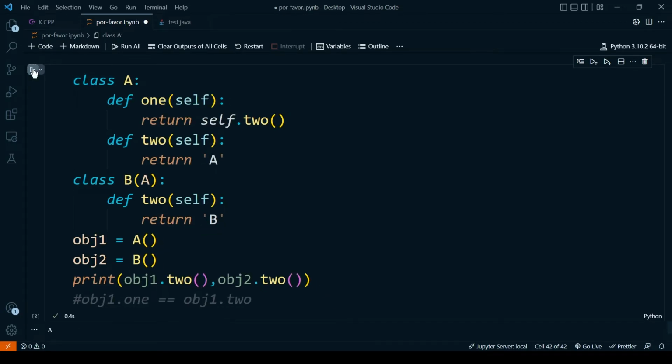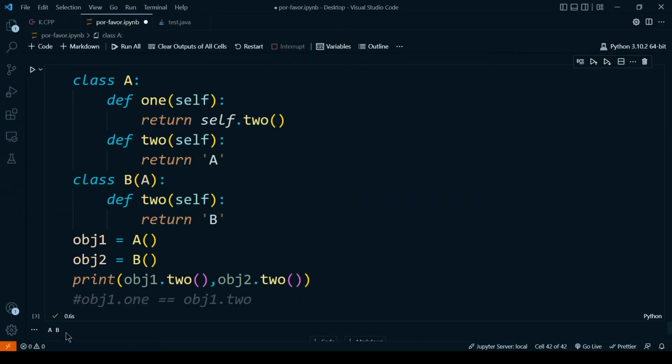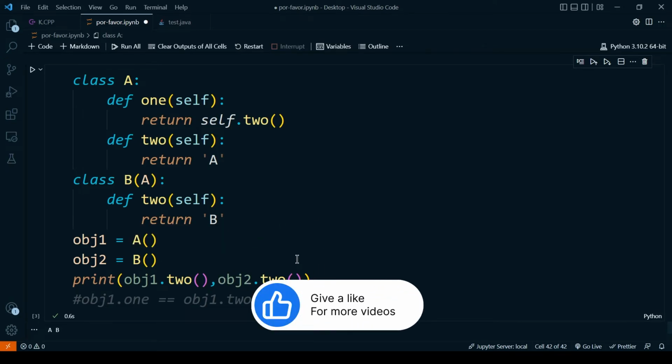If we look at the output, it is printing out A and B. Why? Because obj1.two, as we have seen earlier, returns A, and obj2.two returns B. Why?